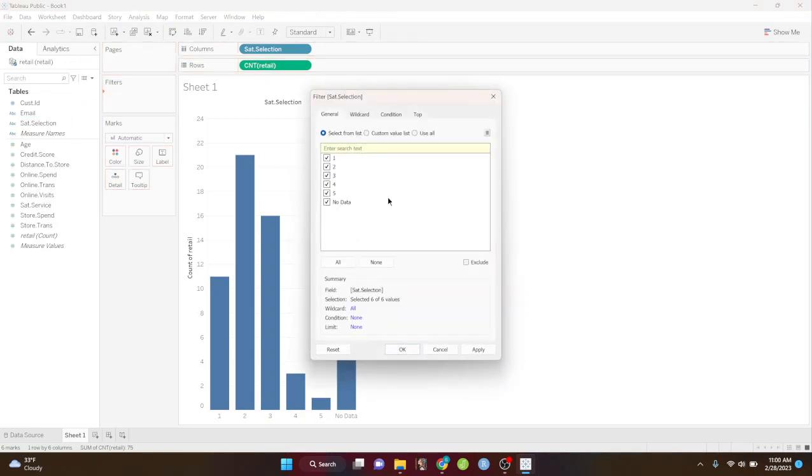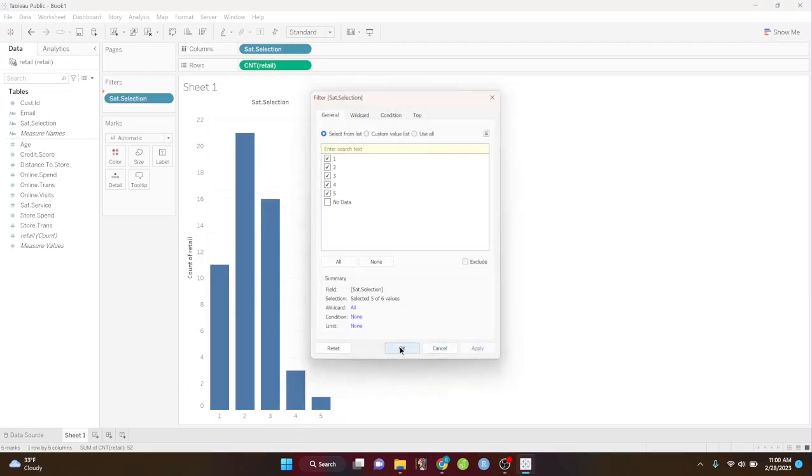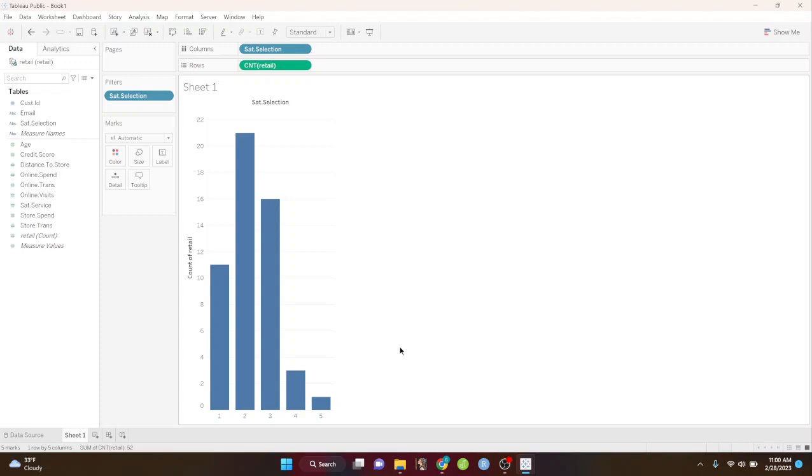As you drop it, you get this pop-up box where you can do the cleaning part for the final time. So if you deselect this no data, and if you apply that, now you have a clean set of data to do your visualization the way that you like to.